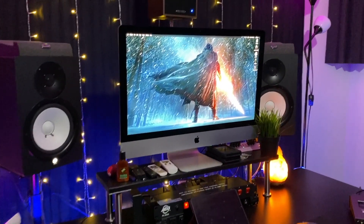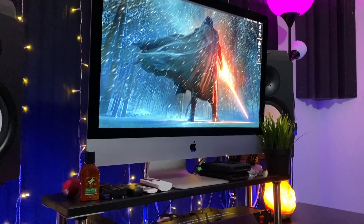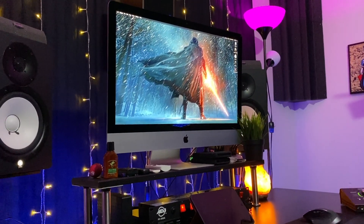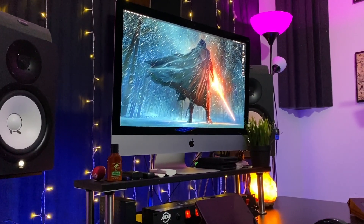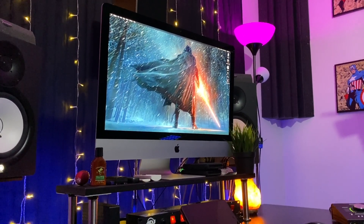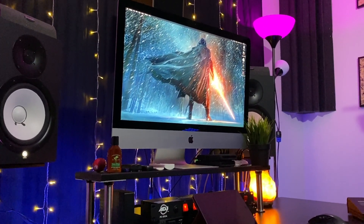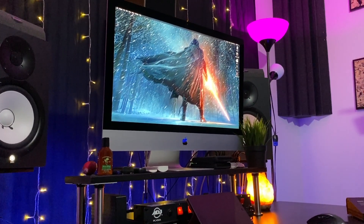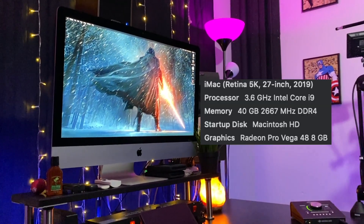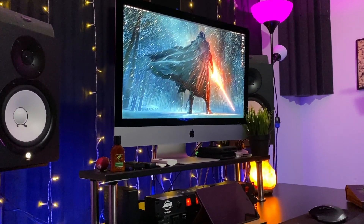The biggest change, the biggest addition to the studio has been my computer. For the past couple of years, since like 2014, I used to run a 2014 MacBook Pro 15 inch. It was great, and the reason I bought a laptop was because I thought I was going to be in and out of studios, being very mobile. But the reality is I just work out of here — whether it's with clients, music, or now making a lot more YouTube videos. So I picked up something more powerful with a lot more ports: it's a 27-inch iMac 2019 i9. I'll put up all the stats on screen for anybody who cares.